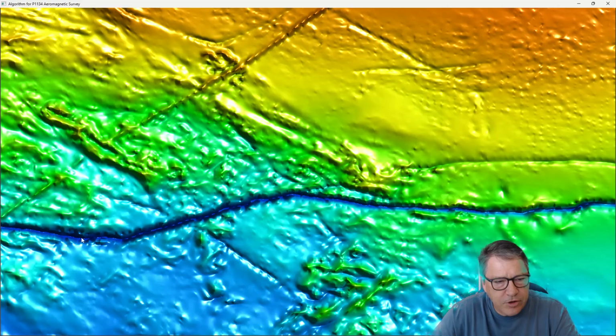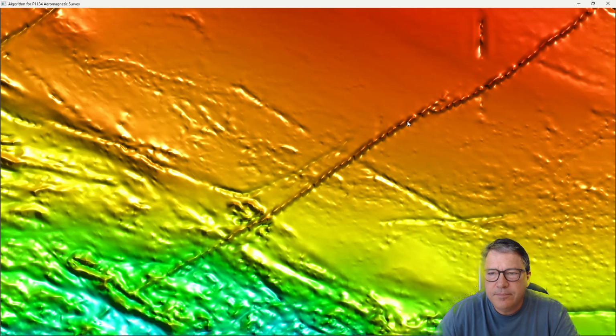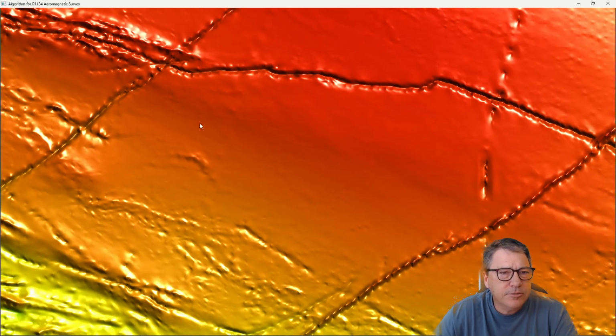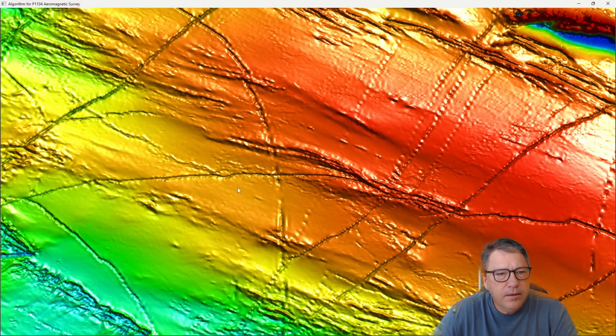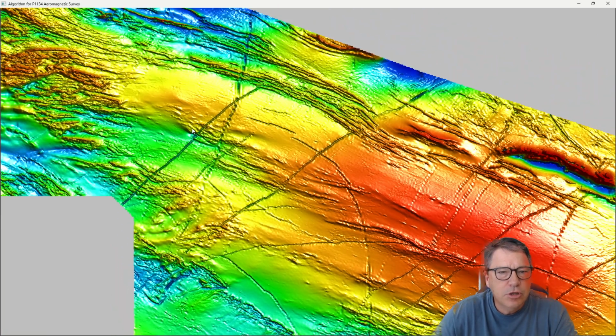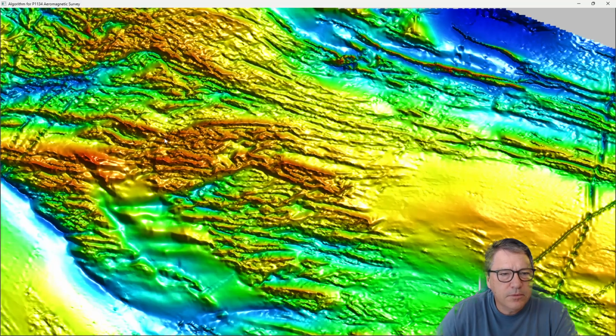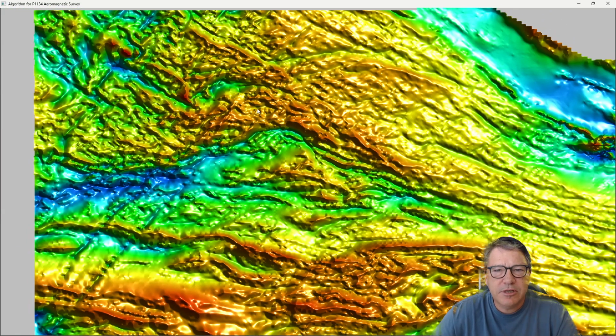So now you can see that we've got good continuity along the flight lines and also improved continuity at an angle to the flight lines. And we'll be looking at examples. Rather than do this in real time, I'm going to show you some examples that I've prepared in advance, because doing it in real time does take a while. And we want to flip between minimum curvature and trend reinforced minimum curvature to see the difference that it makes.